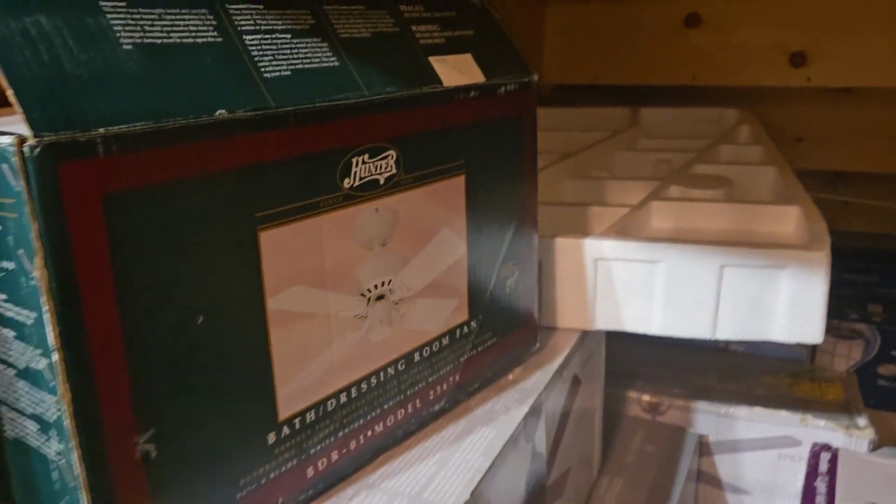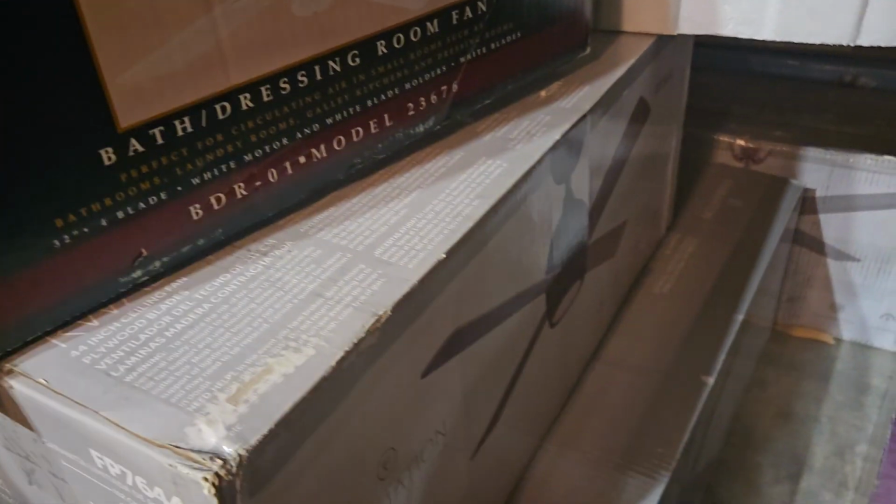Here's the box for the bath and dressing room. It's the box for the Fanimation Quad with it in it. Fanimation Drone. Did I ever make a video? Yeah, I did, but I deleted it because it was like my first video ever. Here's the box for the Fanimation Wild. I took it out, put it up, never put it back in the box. There's my Fanimation Ascension.